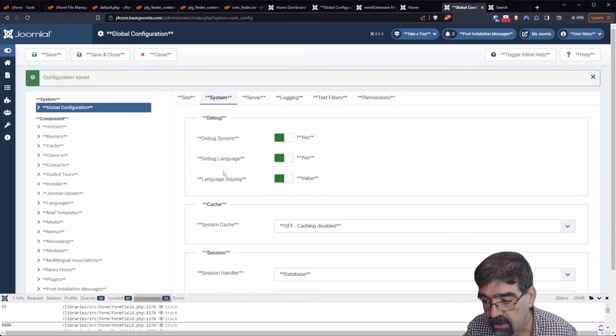I can add the strings as language overrides. Okay. Language overrides. If I turn off the debug, if I turn this off, you will see the value it translates.